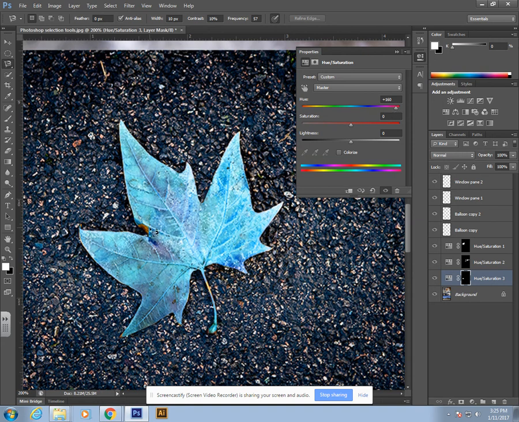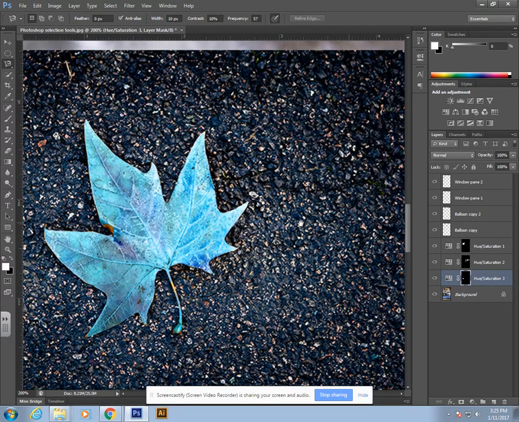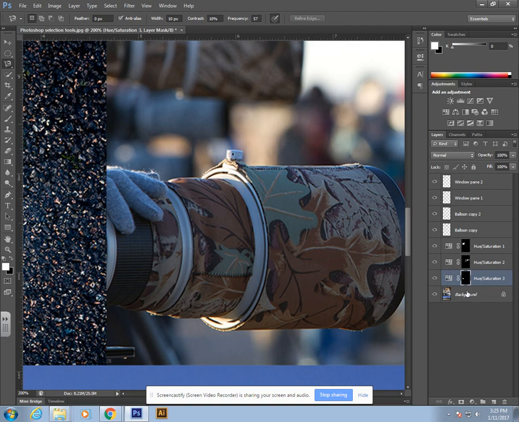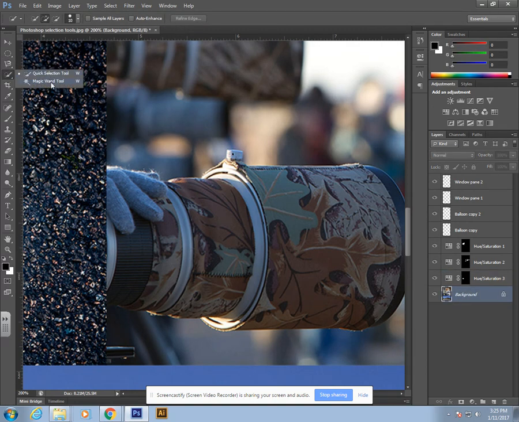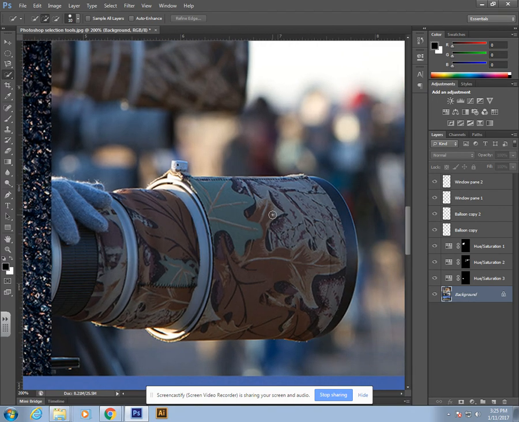Okay. So you can see here there's a few spots that I missed, but overall this is acceptable. So I'm going to move on to the next one, select my background layer. The next set of tools are these selection tools. So here we have Quick Selection. As its name suggests, it is a very quick selection tool, and usually quick isn't necessarily the most accurate.